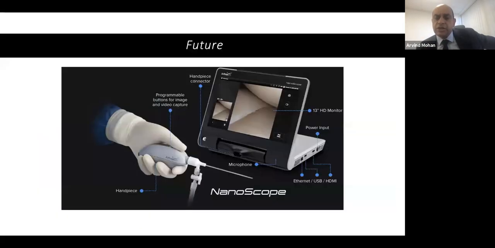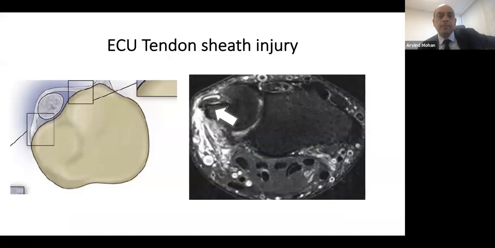What has definitely changed in my practice in the last few years is now the use of the nanoscope, which basically means that because it is easy to use, I can go into the wrist, I can investigate, and I can treat at the same time. Because initially when I used to do arthroscopy, because of the fluid which used to go in, I had to do it as a two-stage procedure, but this has enabled me now to do it pretty much at the same time.